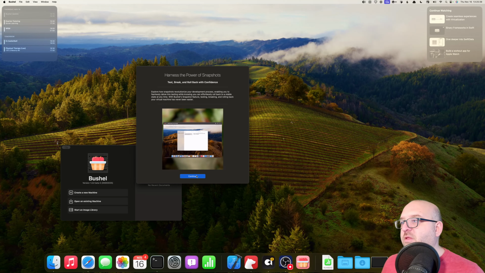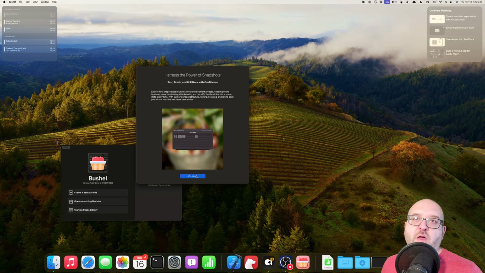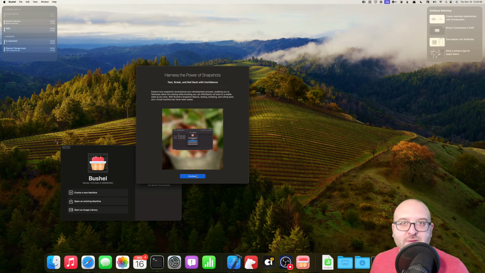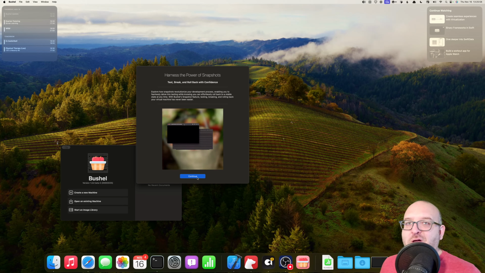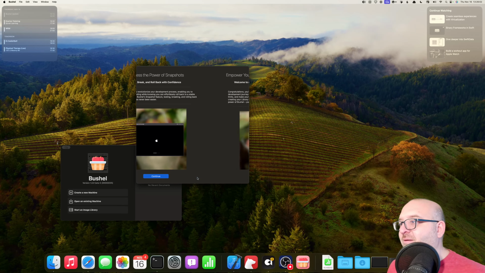In this video here, you can see we have a snapshot of a machine with a note on the desktop, and then if we were to go back and roll back, you'll see that it goes back to the version when the machine did not have an actual note on the desktop. So that's really great. If you want to undo any changes to the machine, you could do that here, kind of like resetting the simulator.